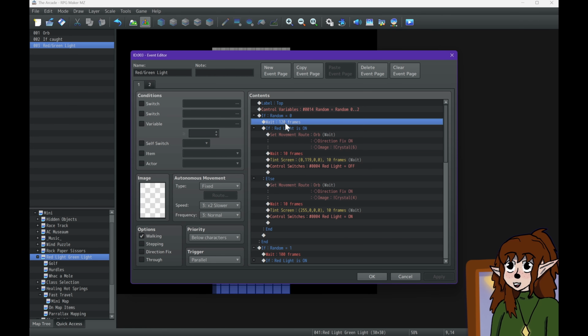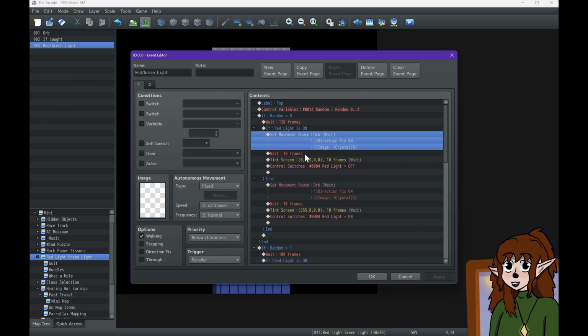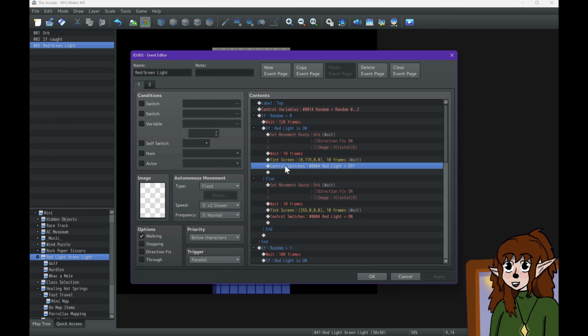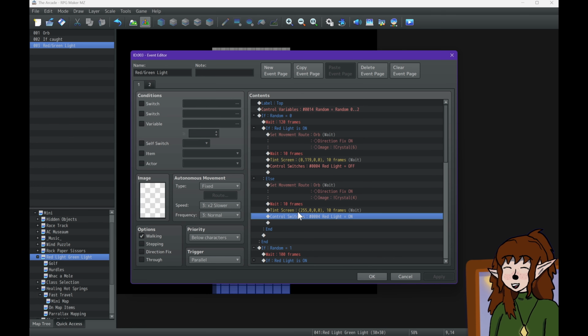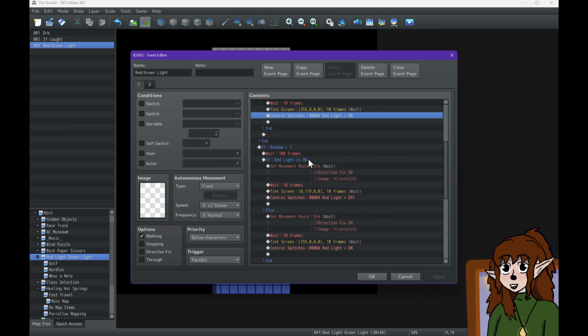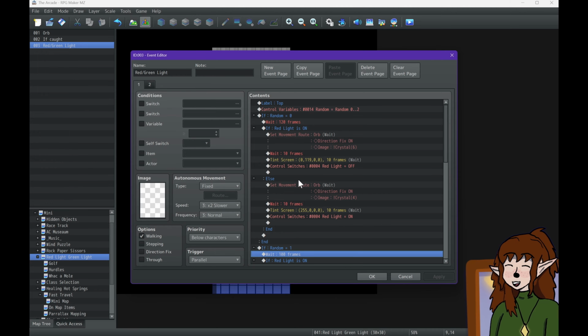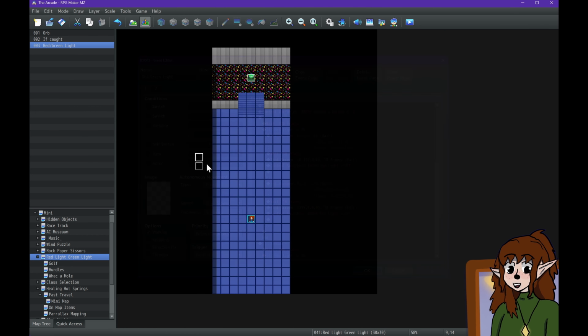First one is if random equals 0, wait 120 frames. This is the thing that changes the most between all 3 of these. If red light is on, then it turns it to green light, else it turns it to red light. And you'll see if it's on, then it turns it off. If it's off, it turns it on and changes the screen. And the rest of these are set up the exact same except for the wait time varies. So every time it's possible that you could go through and every single time you get 100 frames in between the switching every single time, but it's completely random as a computer can possibly be on determining what pops up.